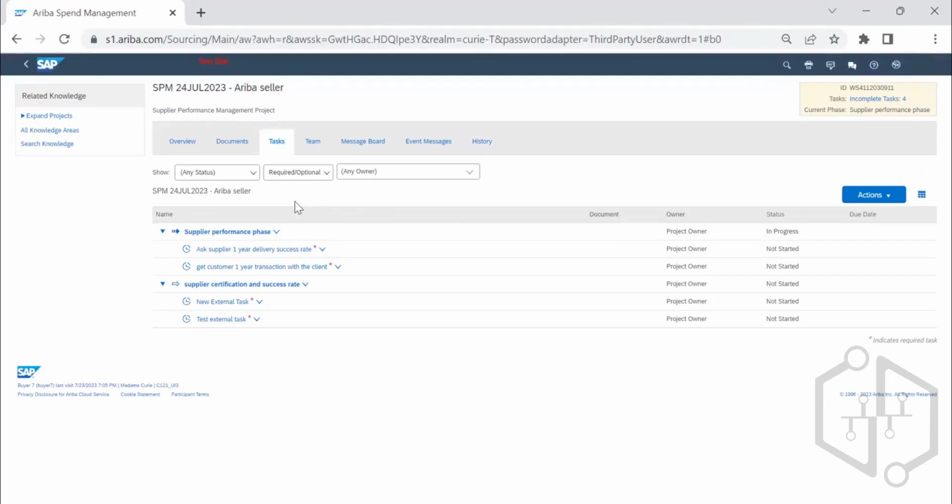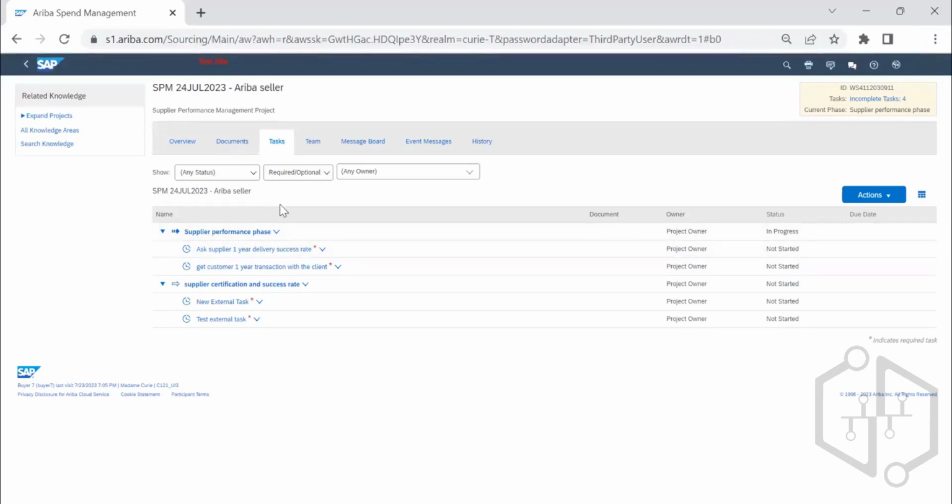There are different tasks available in Ariba. To-do tasks mean you are asking a user to perform certain actions. That is called a to-do task. When you send a review task, that means you want some other manager to review your changes. Third is an approval task. You're expecting some approval from a business person. That is an approval task.